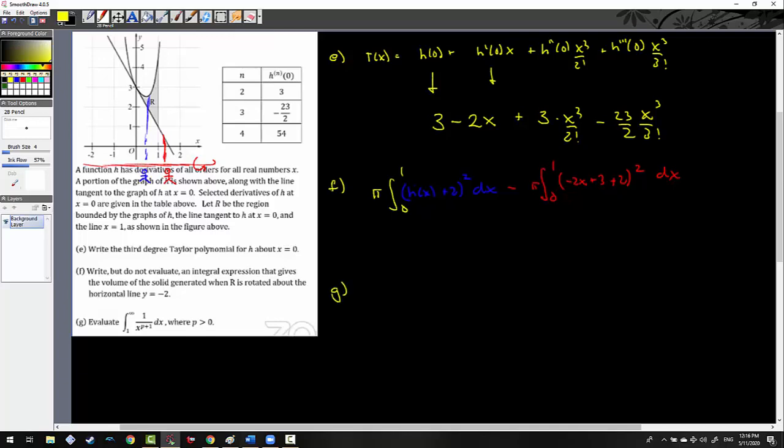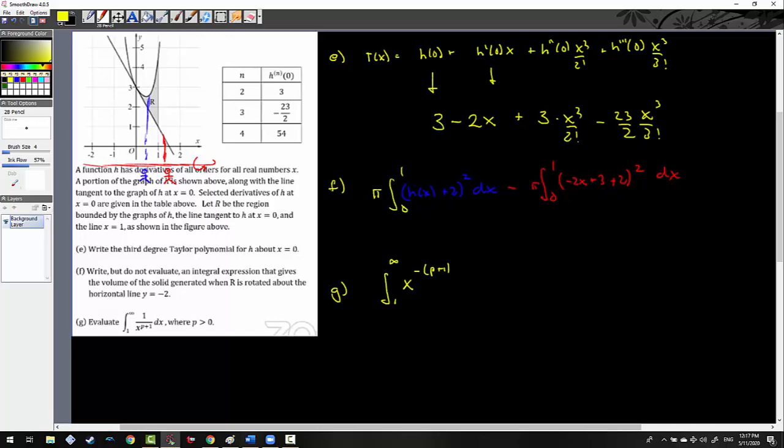Okay, so next, G. Integral from 1 to infinity of 1 over x to the p plus 1. I'm going to call him x to the negative p minus 1. Actually, I'll back him up: the negative version of p plus 1. And it says where p is greater than 0. The reason they're specifying that p has to be greater than 0 is because they are trying to tell you that under no circumstances will this thing integrate into a logarithm. There's not going to be an ln there, right? So just make sure we keep that in mind.